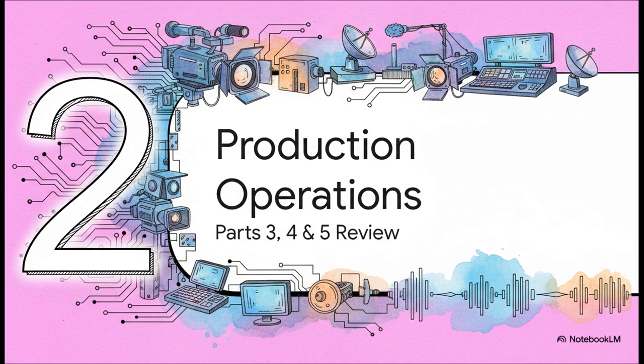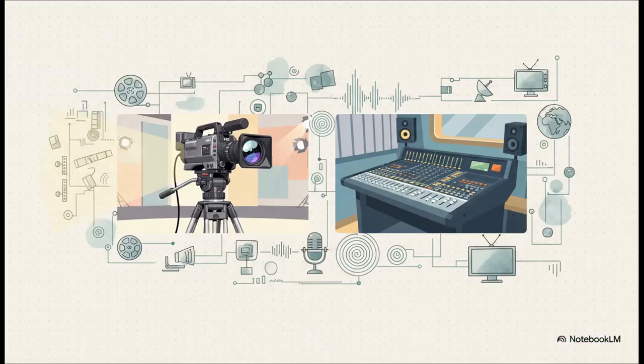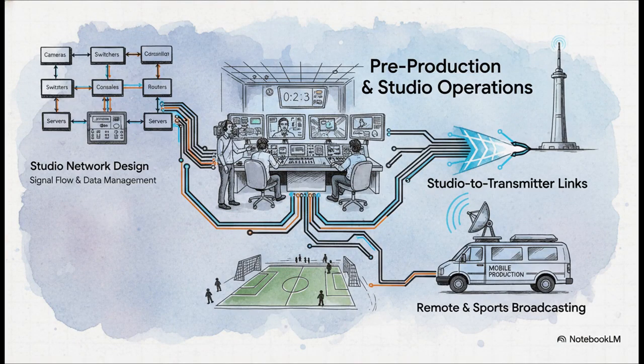Okay, so with that foundation in place, we moved into the heart of it all in parts 3, 4, and 5, production operations. This is where the magic you actually see on screen gets made. These shots kind of take you right back into that studio environment, don't they? We followed the entire signal path, all the way from light hitting the camera lens to that final push of a fader on the audio mixer. This whole section was about the very specific tools and workflows that bring a television show to life.